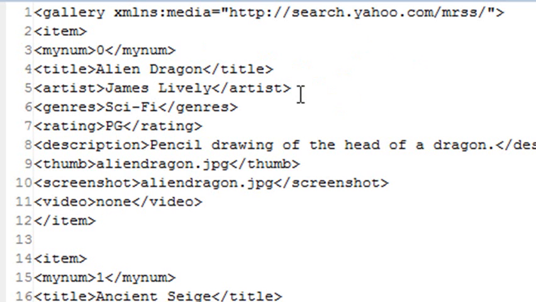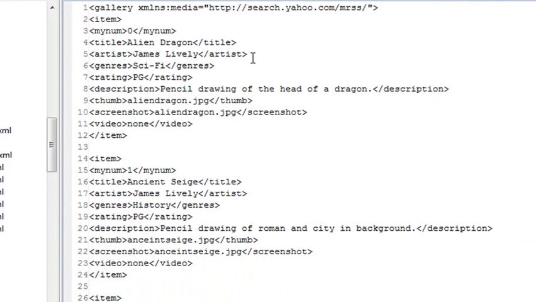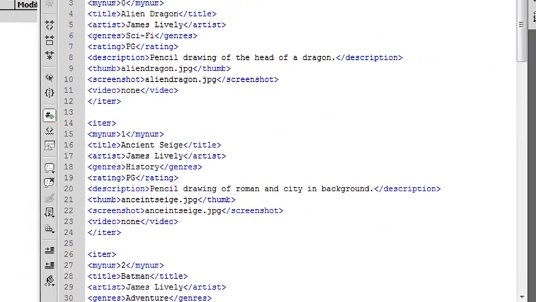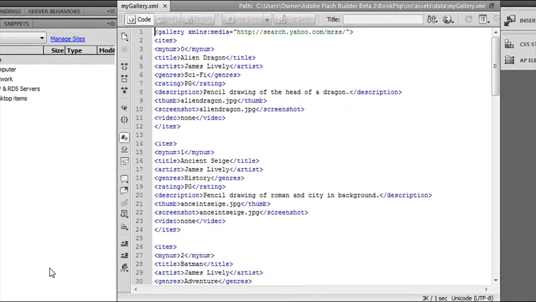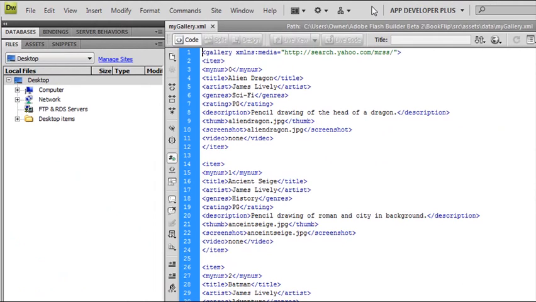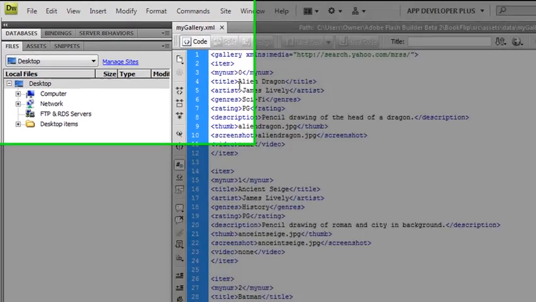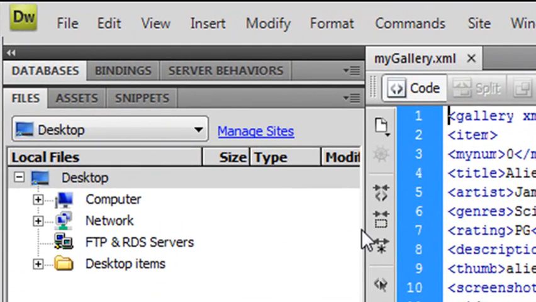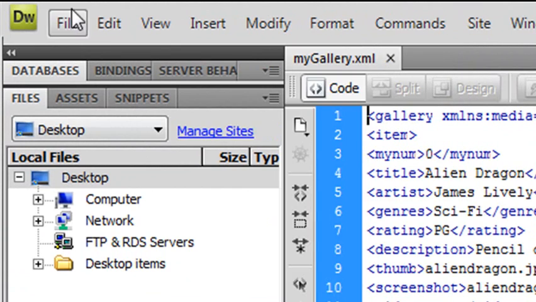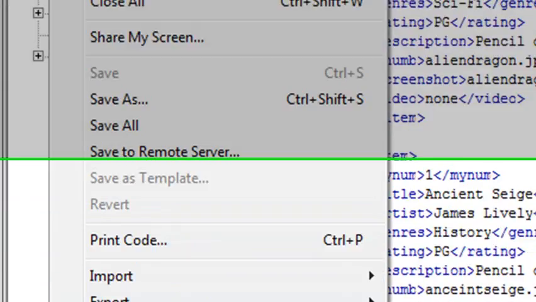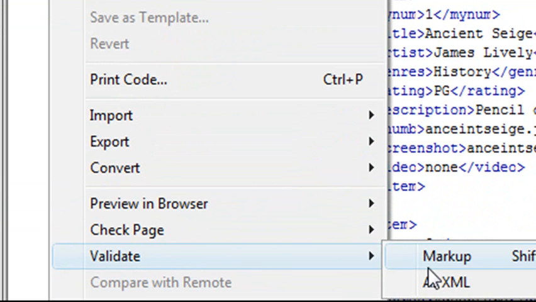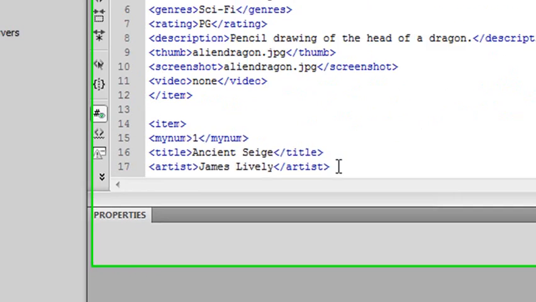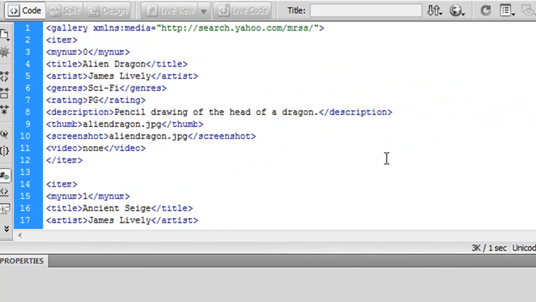And you can validate XML in either Dreamweaver or any other type of program. So what I did is from the system editor inside of Flash Builder, I actually navigated to Dreamweaver, and I've opened it up. Now you could just paste it onto your desktop or somewhere else and open it up in Dreamweaver, no problem. But once I'm in Dreamweaver, I want to validate it to make sure that it's working correctly. And this is so simple to do. Just go to File, go to Validate, and go to As XML. And as soon as you do that, I didn't get any errors. And that's all there is to validation.